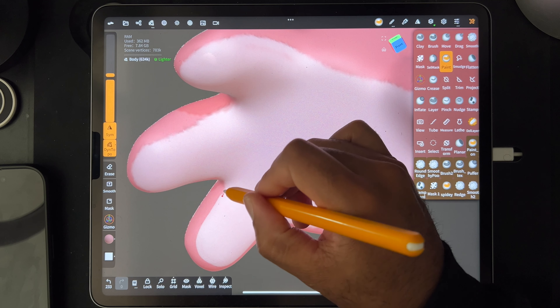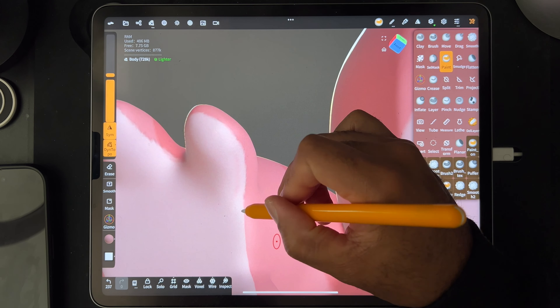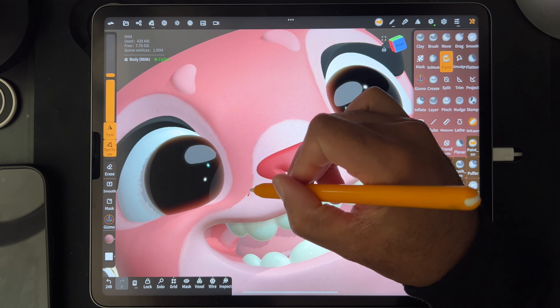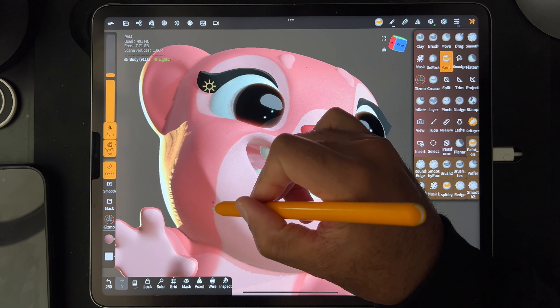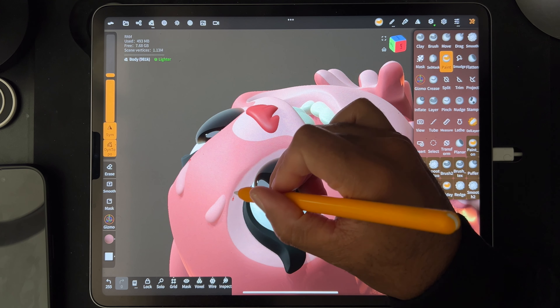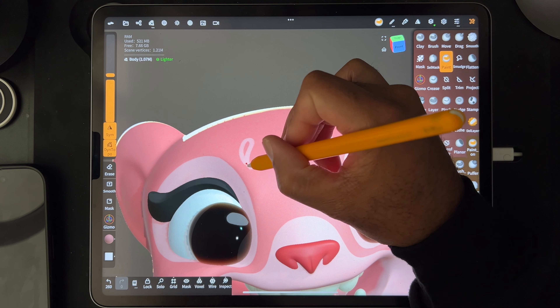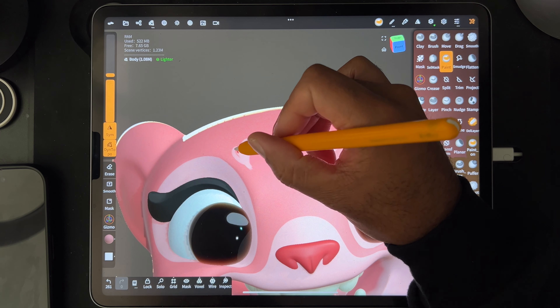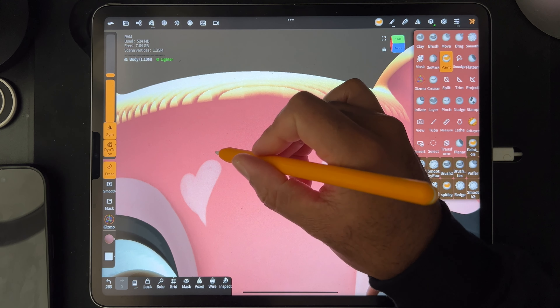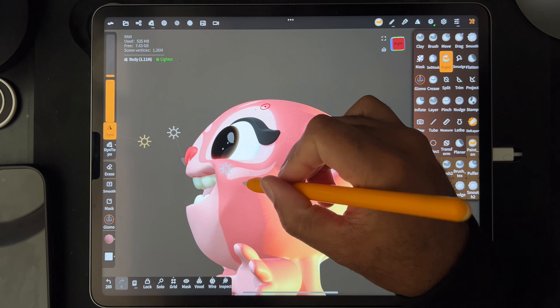There's something called layers. So if I wanted to get rid of this paint, or part of this paint, of course I can erase it, but then it's also on a different layer. So if I wanted to make it a little bit less opaque or something like that, I can do some of those things. The more that you sculpt, the more you'll just get used to ways to make the sculpting process more efficient for you, more enjoyable, things like that.